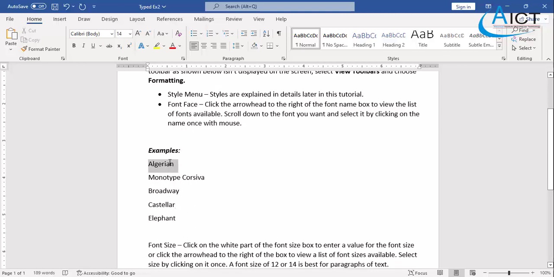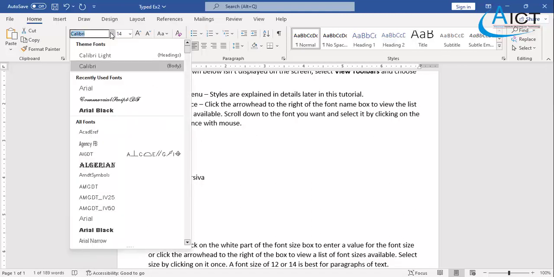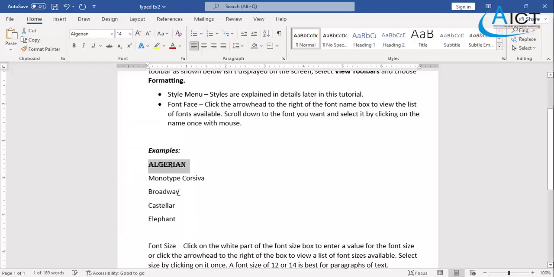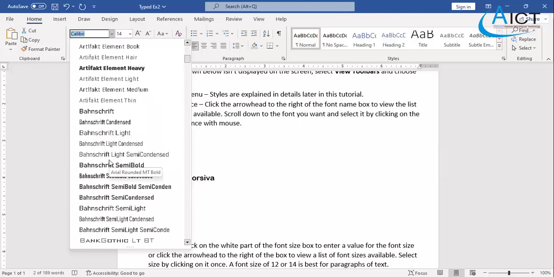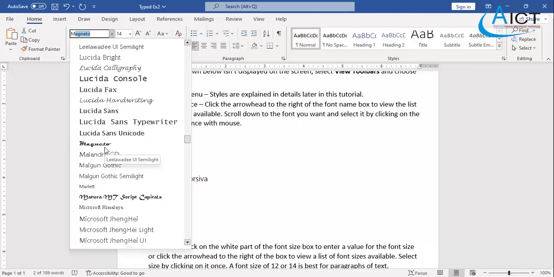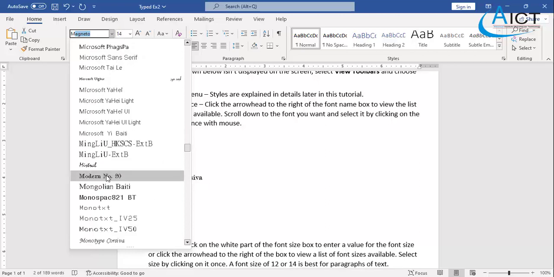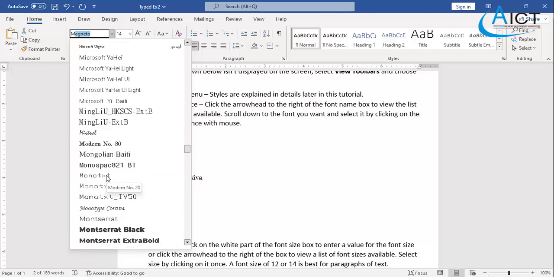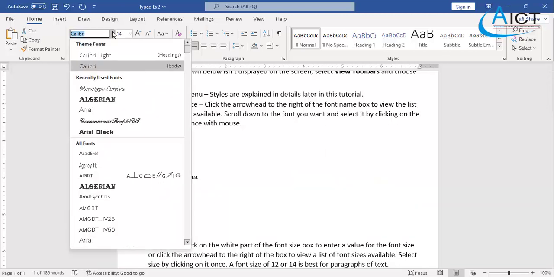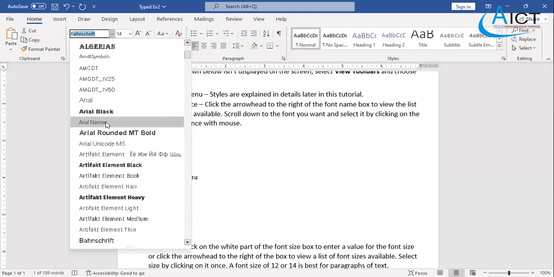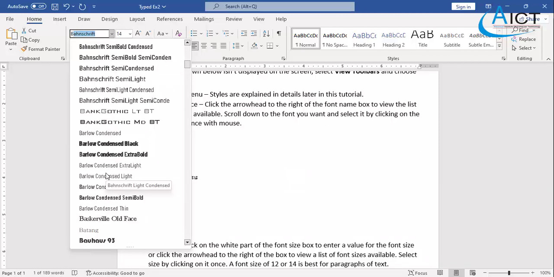Here Algerian, select Algerian, Monotype Corsiva. You can type M. Broadway, and type B and you can go to that list.